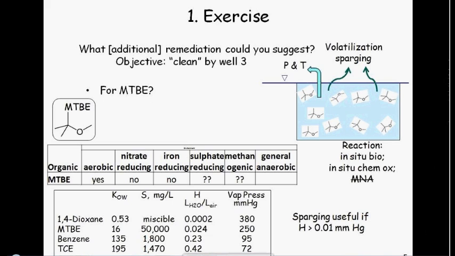So back to MTBE. It is really going to stay in water, so pump and treat would work. What about volatilization or sparging? Again, Henry's law. For MTBE, it's barely above our threshold. So that means it might work, but it'll be really slow. You'll have to push a lot of air through the system to make it work. Real people use MTBE sparging on occasion, but their view is that whereas benzene is spargeable, MTBE really requires a lot of gas to get much action. So probably we wouldn't want to try that.